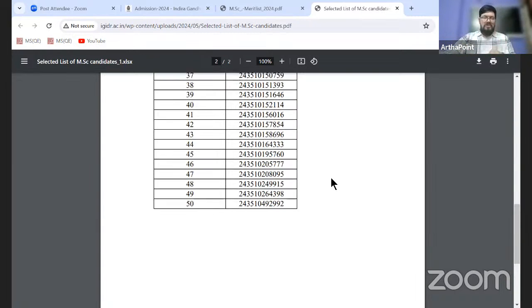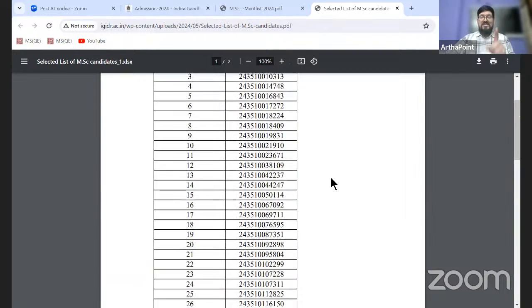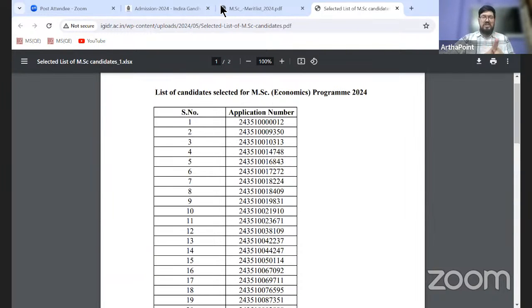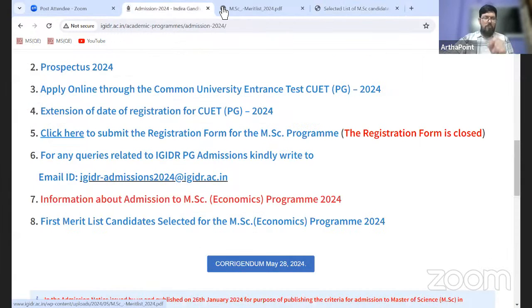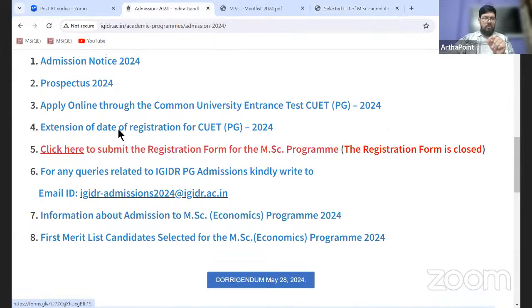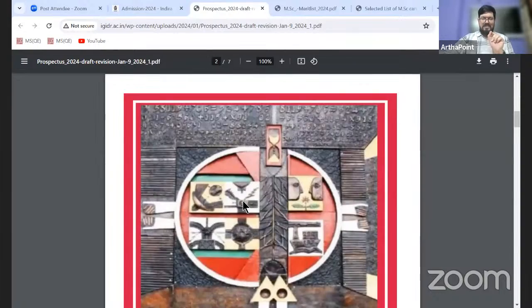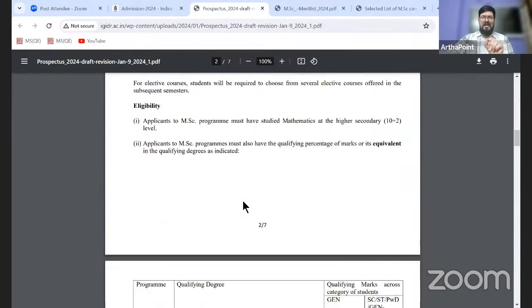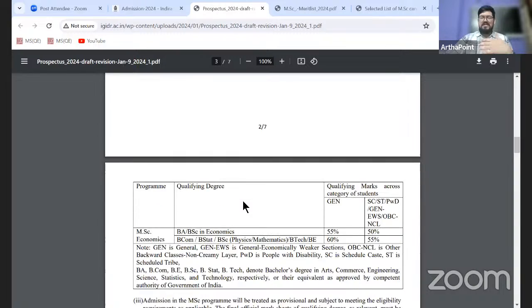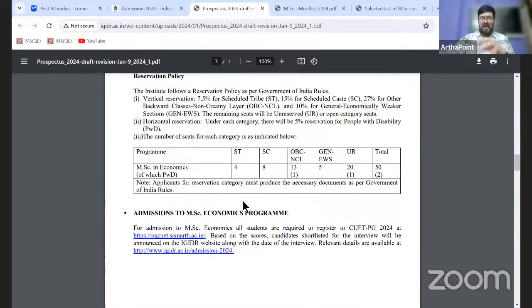Okay. Now that we are talking about the number of seats and the number of seats available in each category, let me also open the brochure, the prospectus of theirs, so that it's easier for you to understand that these many seats are there and the fight is among those. So Manjari says, sir, I got 245 and I can't see my application number. So thank you, Manjari, for confirming it, first of all.